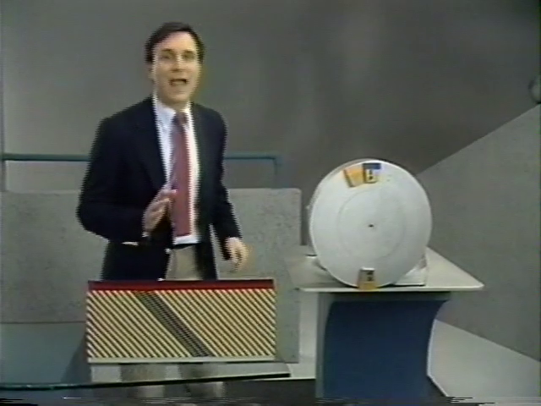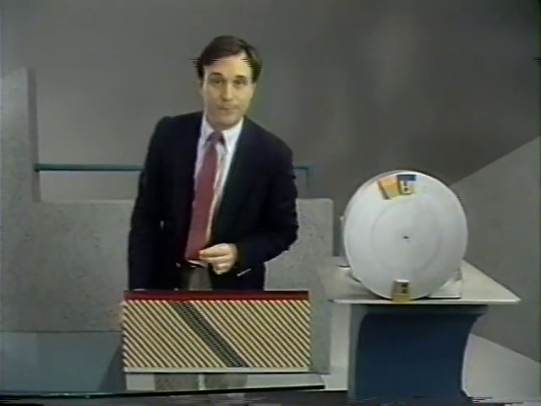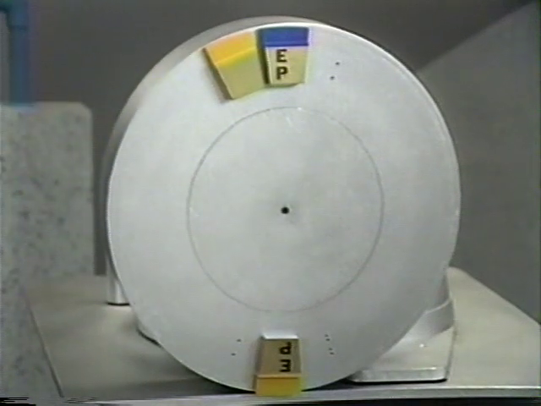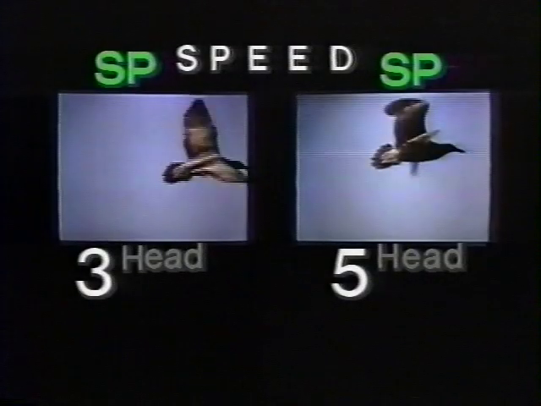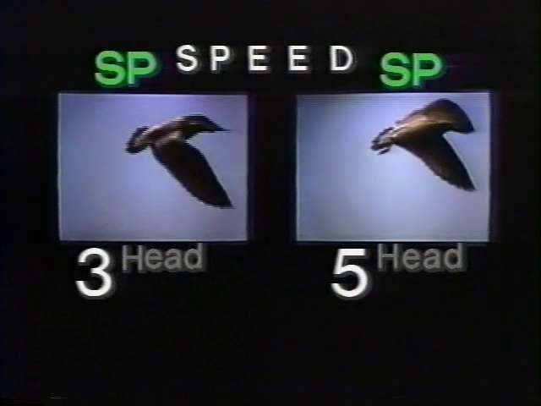That's because it's reading the action of 2 different adjacent fields. But the 3-head picture is stable. That's because the 1st and the 3rd head have the same azimuth angle, which allows the same field to be read over and over. This use of an odd-numbered helper head also applies to the 5-head machine. Like the 3-head machine, the 5th head provides added picture quality in special effects playback.